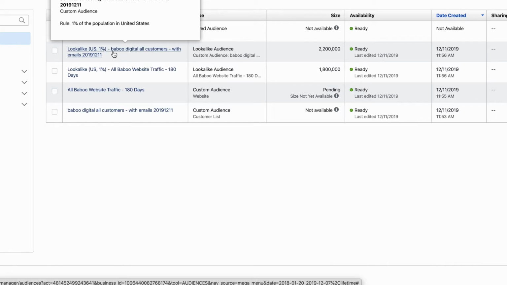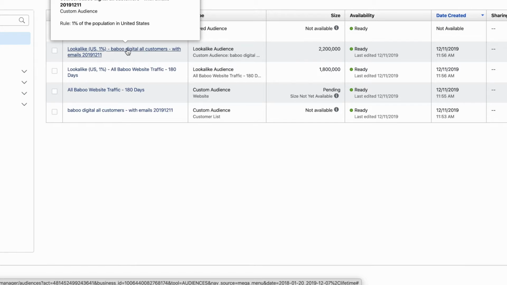And I uploaded it to Facebook, and then I said, listen, Facebook, I want you to find 1% of the population in the United States that is really closely related in terms of their buying patterns, their interests, and who look like this audience uploaded to your platform, provided by my client. So my client, just to reiterate, provided a list of paying clients that he has, and we said to Facebook, find me people just like this so we can show them ads.